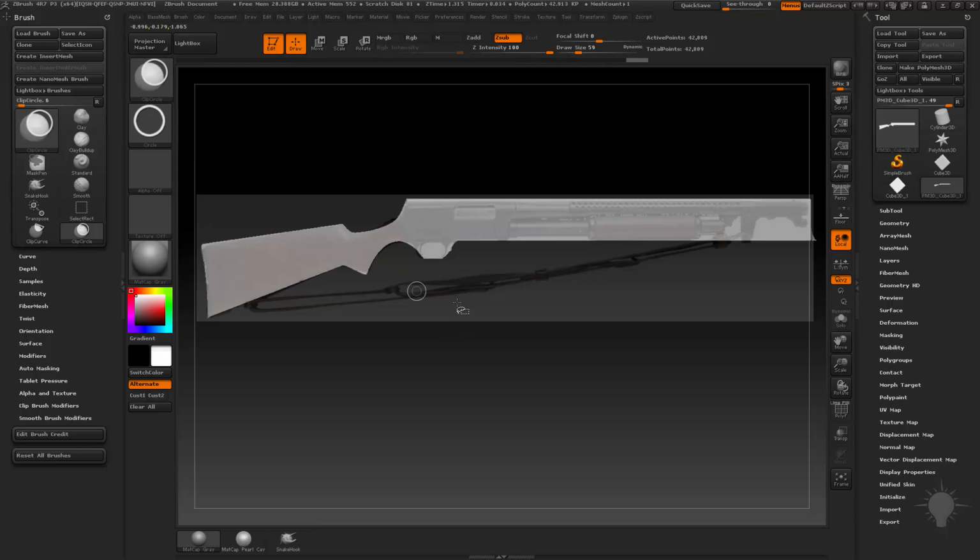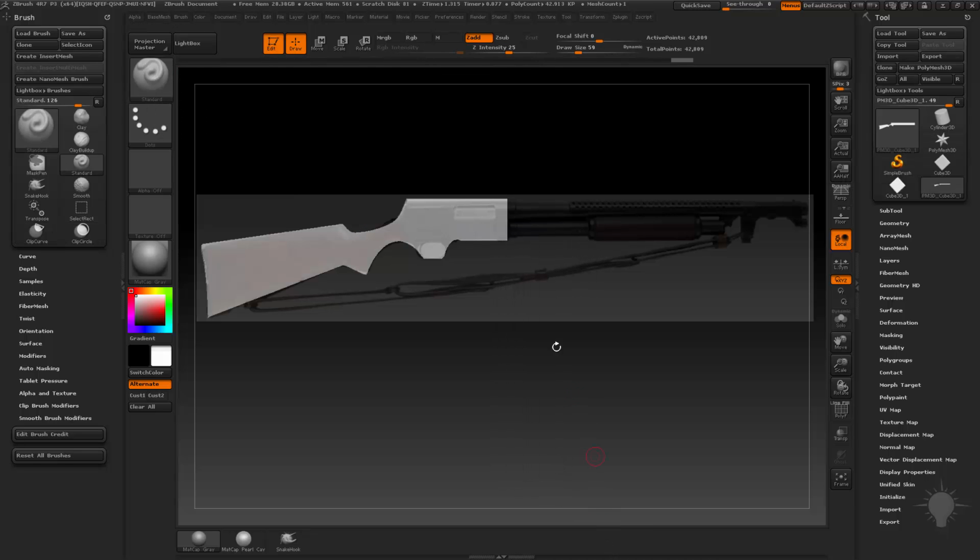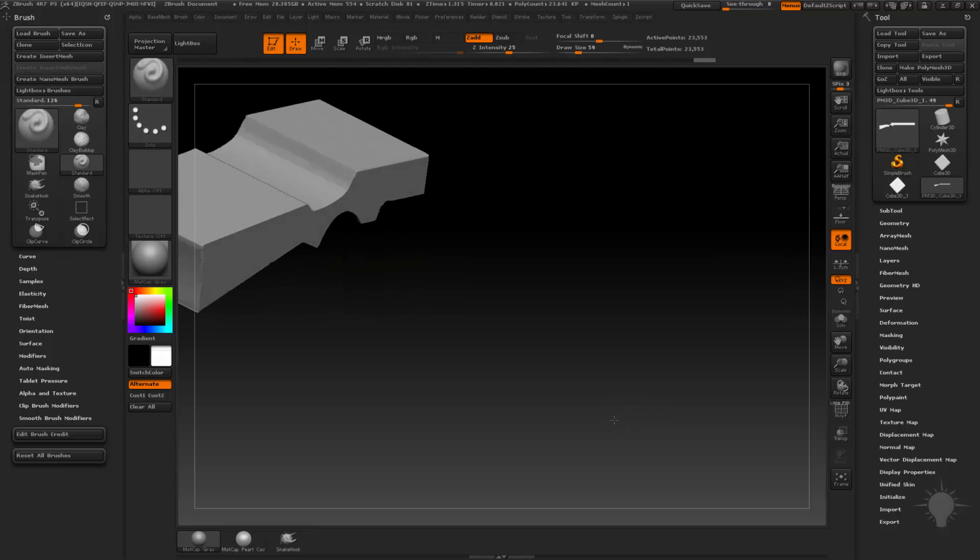Control drag, clip circle. And it doesn't have to be perfect, but just representative of the overall shape. And you know what? Really, a lot of this stuff is just going to be cylinders. So you know what I'm going to do? I'm going to go ahead and just clip this straight back right where those cylinders attach. Boom. Control drag, and now we've got our basic shape. Hit Shift Z, and we've got our basic shape.